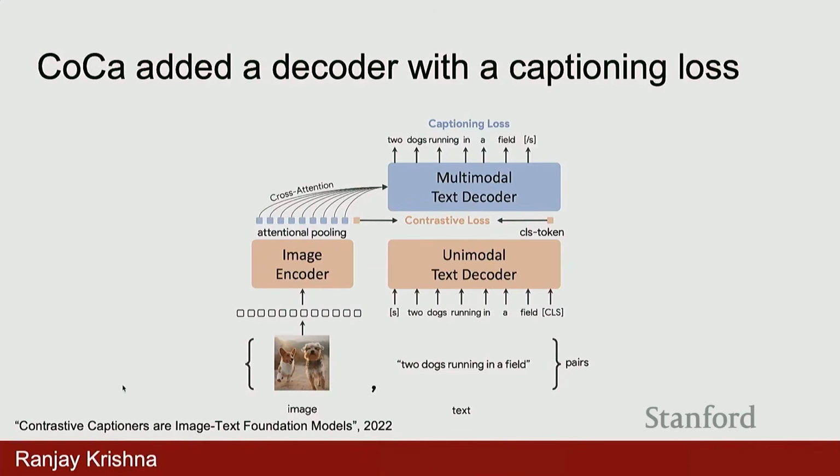And it turns out this captioning process also helps the model learn quite a lot of rich information. So the general motivation here is that it's not sufficient to just be able to say that this is an image of a cat versus a dog, but to describe that image in text requires a lot more information to be learned by the model. And so the hypothesis is that it's a stronger learning objective, and so because of that, it learns better features. And we found that to be true overall.